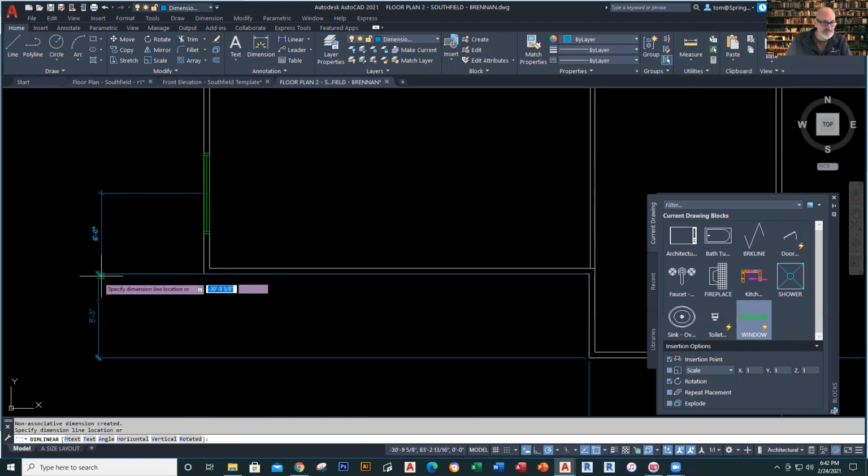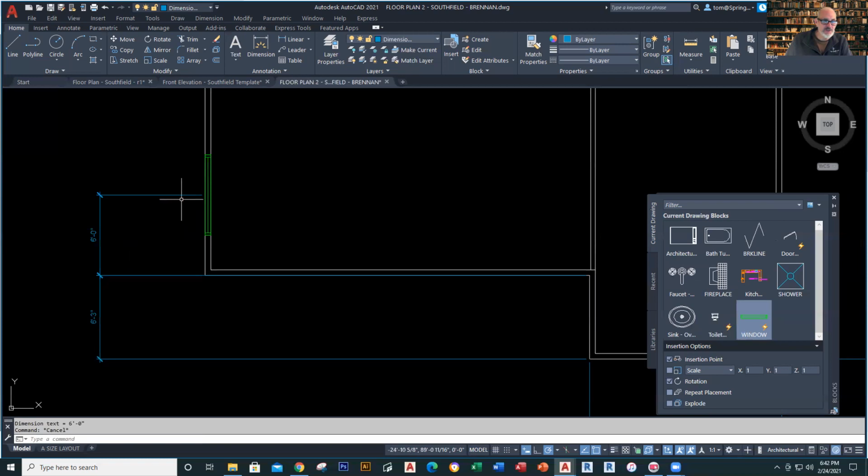We'll go ahead and pull that over, and that is 6 feet right there. That's what we have right there. So that's 6 feet, and then the actual window is 6 feet as well. So I go ahead and go here, pull this out, and I can actually measure that as well. So I go from here, going from this side.